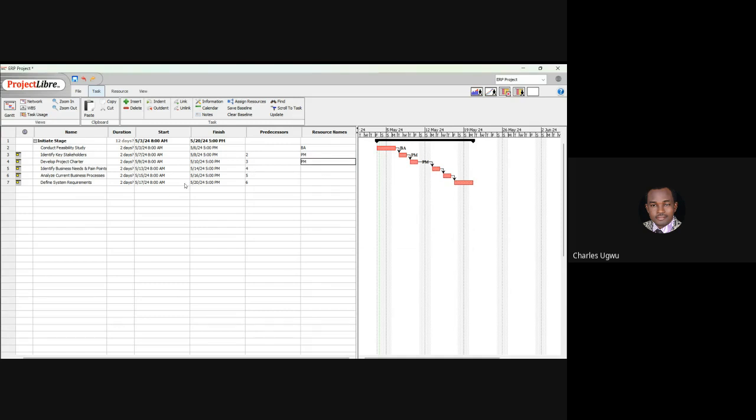Or you can do it for identify business need and pain point. This is the business analyst doing the requirement gathering. So to do it from here, just BA and assign, and we close.